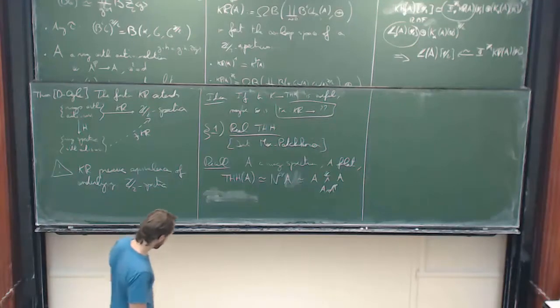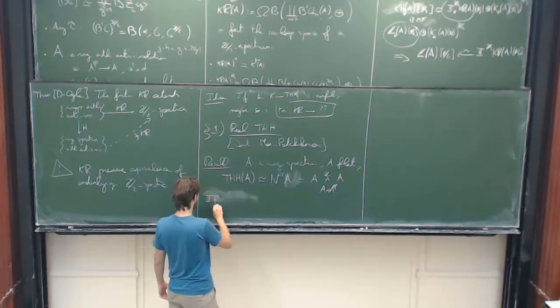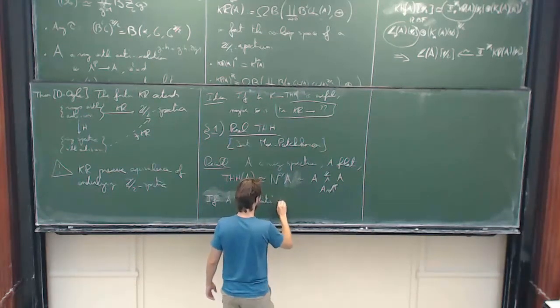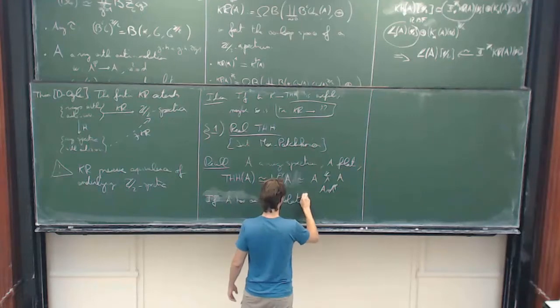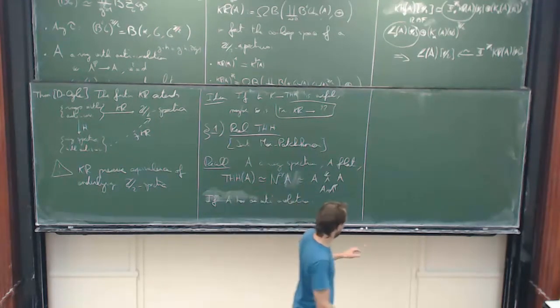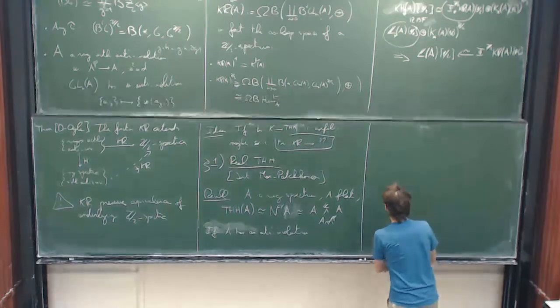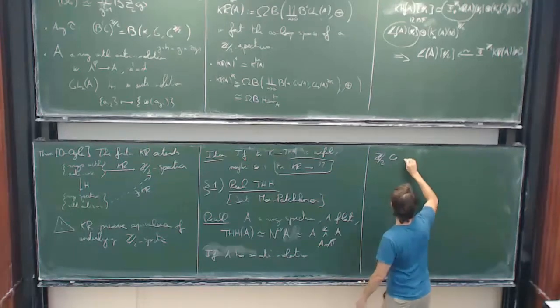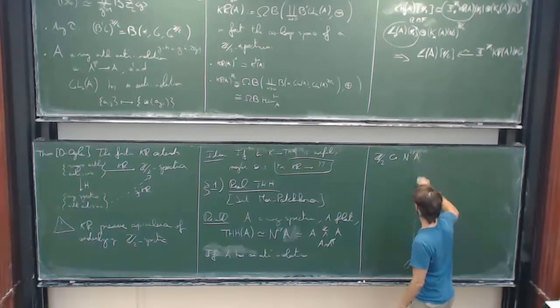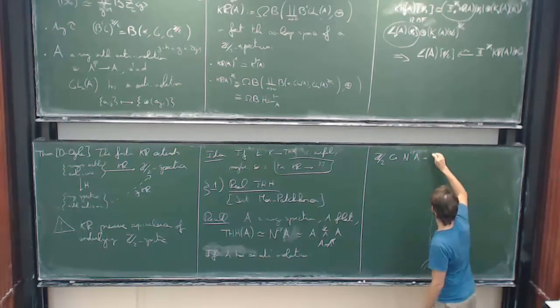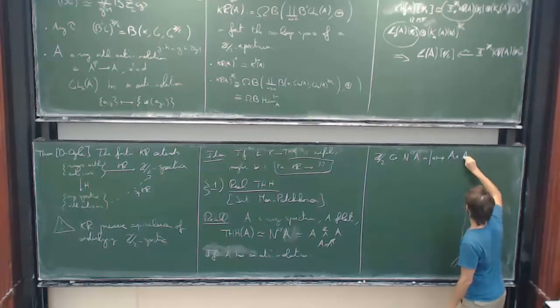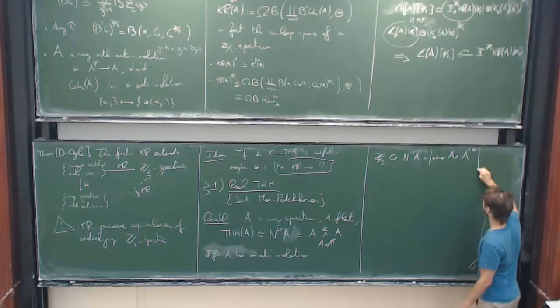Okay, so I want to do something similar for ring spectra with anti-involution. So if A has an anti-involution, what do we get? Well, we get a Z/2 action on the cyclic nerve. So let me remind you what the cyclic nerve is. The cyclic nerve is the geometric realization of a simplicial spectrum, which in degree n is A smash with A, n copies of A.